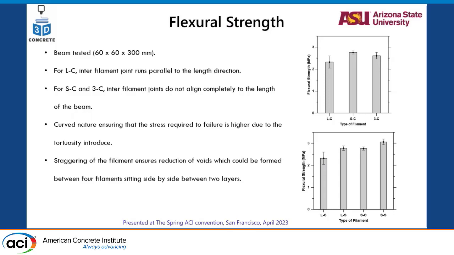While we staggered the filaments, compared to conventional, we can see that the linear staggered itself performed as good as an S-shaped conventional. When S-shaped was staggered, there was even a further increase in flexure strength. So from a conventional type of print that we do to an S-shaped staggered, we are already at about 30, 40, 50% increase in flexure response.